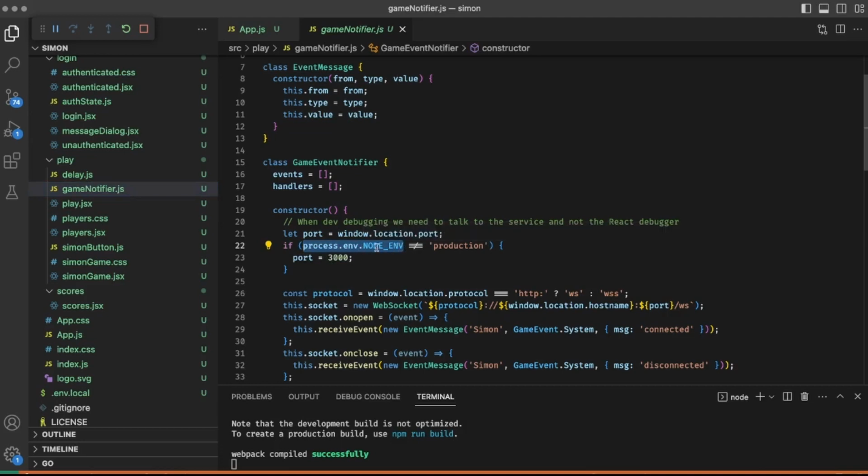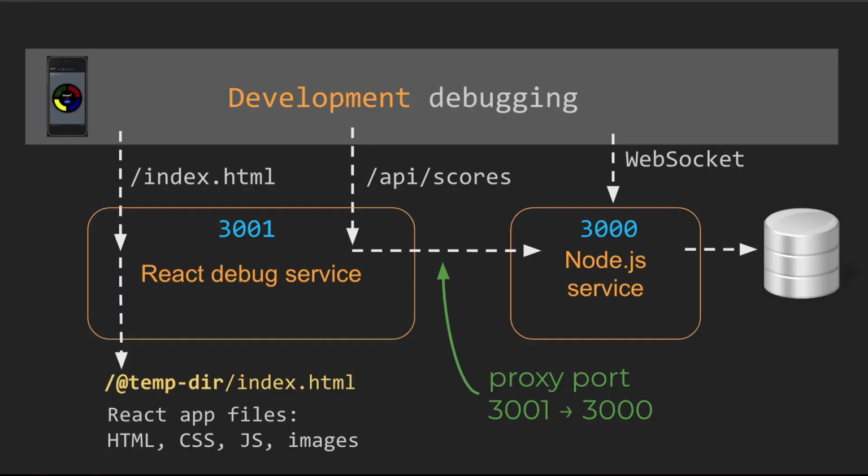It will set it to development instead of production. So if we're not production, we want to set our port that we use for our WebSocket back to 3000. And that way it will actually create our WebSocket connection directly to the backend service instead of trying to go through the HTTP server that React is hosting, which then proxies through, because it won't proxy the WebSocket request. So you have to make that directly call through.